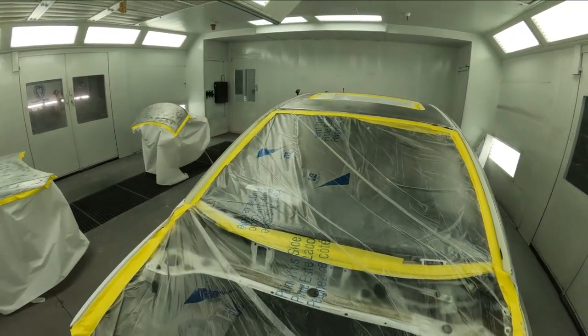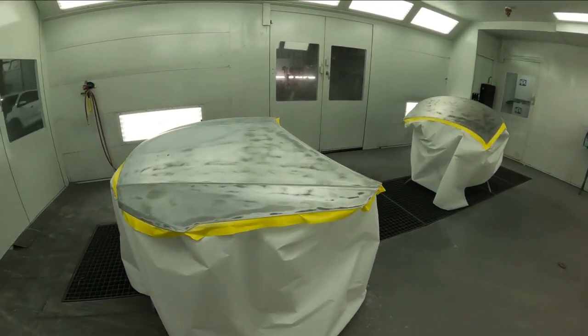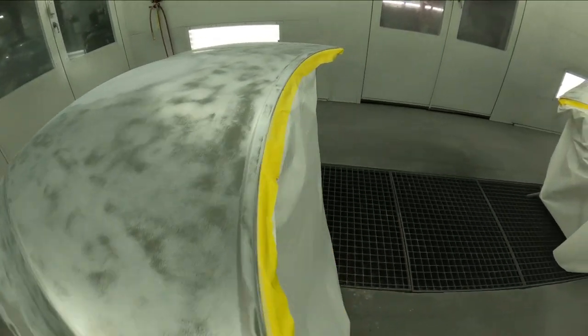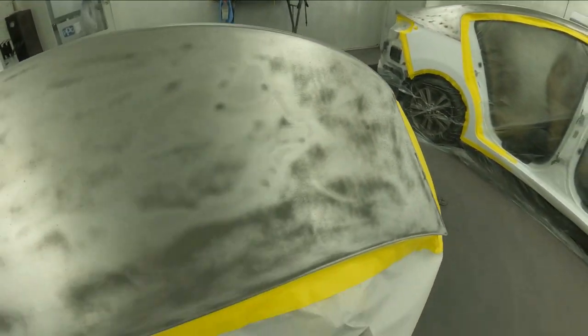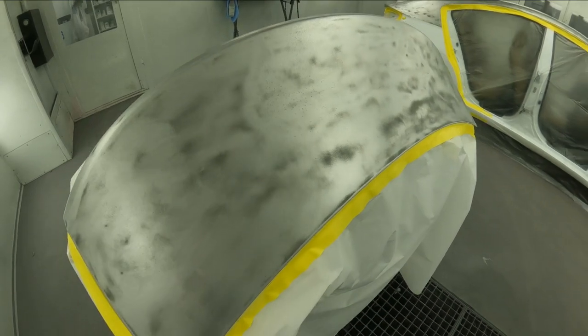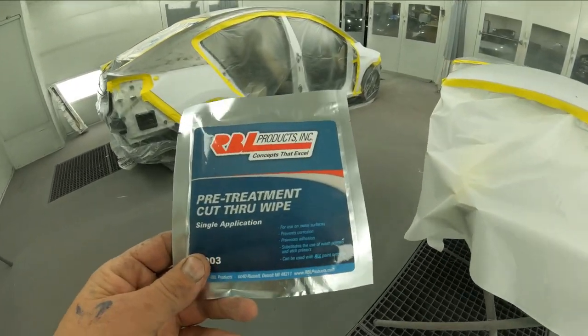So we're gonna go ahead now and wipe this one down, and when I'm doing the bare metal, I like to use an alcohol-based cleaner on it. So that's what we're gonna go ahead and do now. And last night I hit this with an etch wipe, and I'm gonna go ahead and show you that as well. All right, so these are the products that I'm using now.